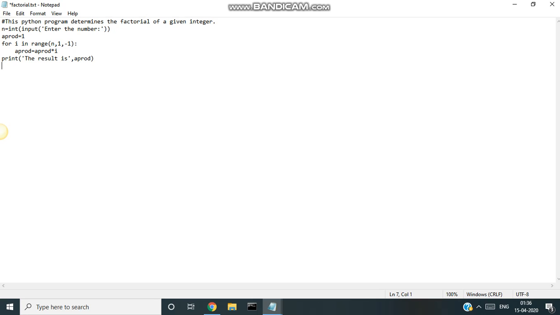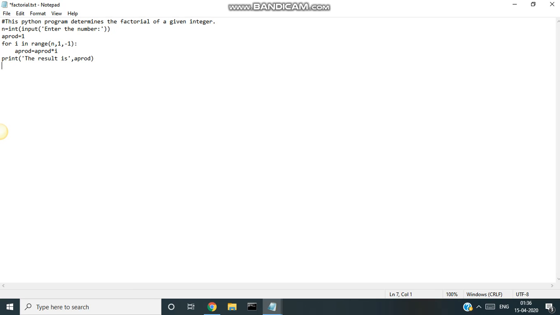It's done. What I have done here is, at first the system will ask for the number as input from the user. So here that is equal to n, and n will be any integer; the input will always be an integer.